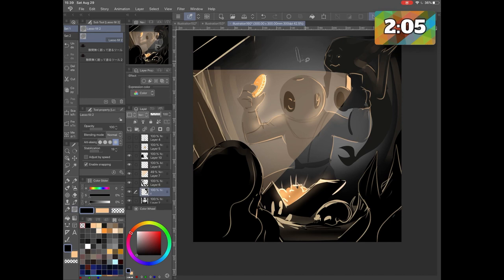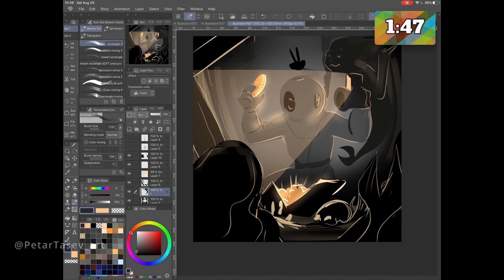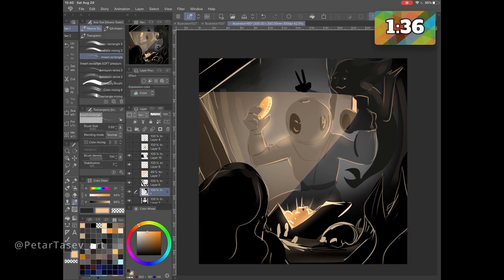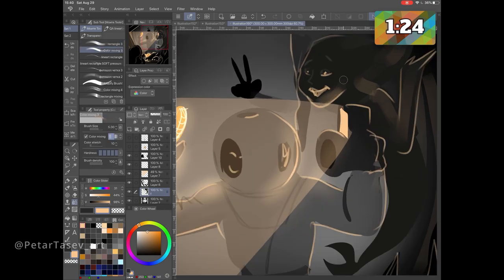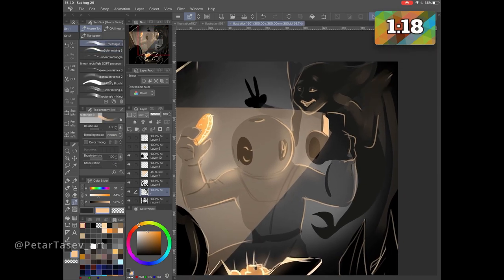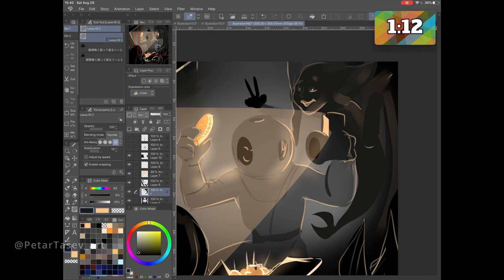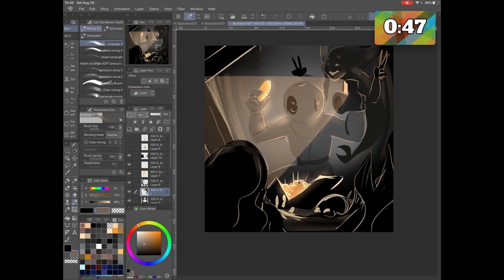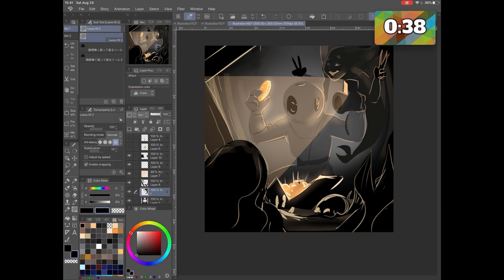Then I thought, actually, a nice way to show her playfulness would be for her to make the two-finger sign behind his head, like the bunny sign. Maybe that's her way of showing her friend, look, I'm making fun of him. And then it occurred to me that their playfulness might become cruelty in another set of eyes. So her sign, the two fingers pointing up, the V sign, is a bunny sign for pictures where I'm from, but it can also mean scissors. So basically, she is signaling to her friend, should I cut that nice tube here? And then we get the scissors in her other hand. And as a finale, the other one just raises her hand and gives her an approval thumbs up.